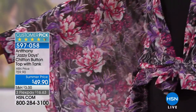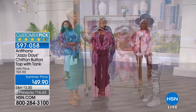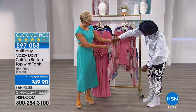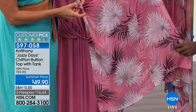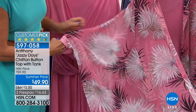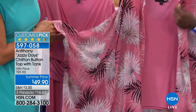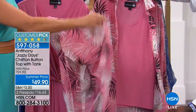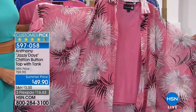And I love the shape of this shirt. What we did is it's almost like a caftan, but it's not. It has a full set in sleeve. So you have a sleeve that's set with a cuff. Here's the sleeve hole with a button. And then you have a shirt, so it's like a shacket. It's almost like a shirt meets a jacket kind of thing. And then you have the little attitude collar. If you like to pop your collar, you can pop it. This is really, really lovely.